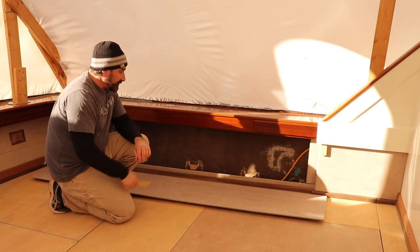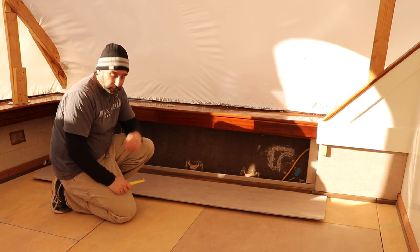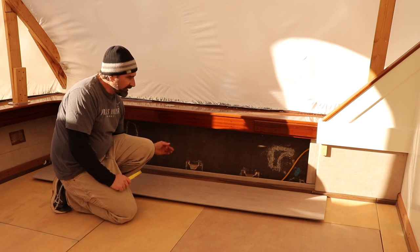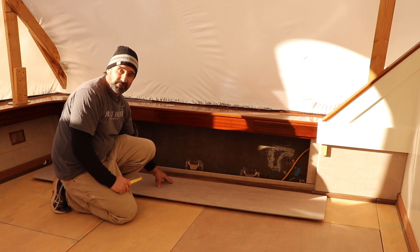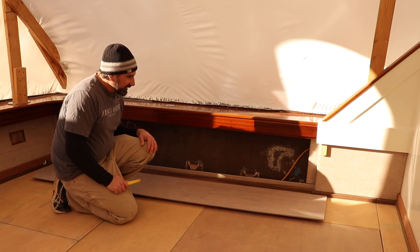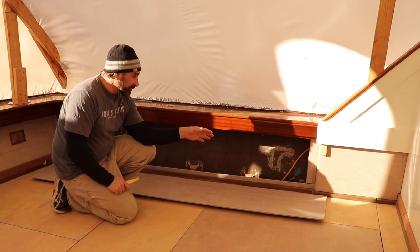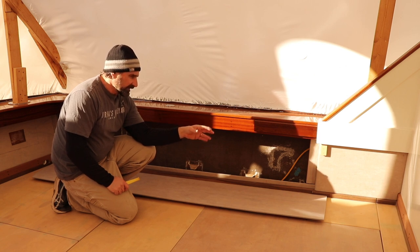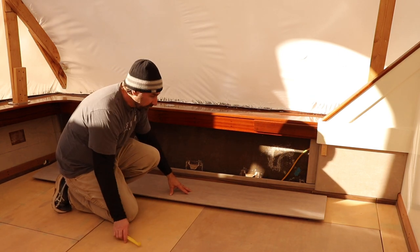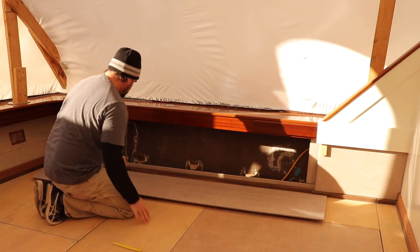Here we go — we're going to try to fit these panels in. I fit the one on the starboard side already; that went right in like a glove, it just dropped right in. This one actually doesn't fit as well because it has that bow in it — right here it kind of bows out this way, which makes it a little more difficult to drop in. That's why I wanted to show this one going in, because the other one just makes it look too easy. It is a little short on the end there — I cut it too short, so I've got to add some material on the end.